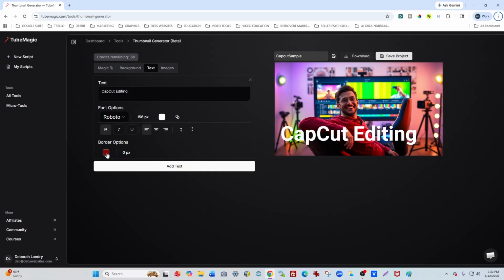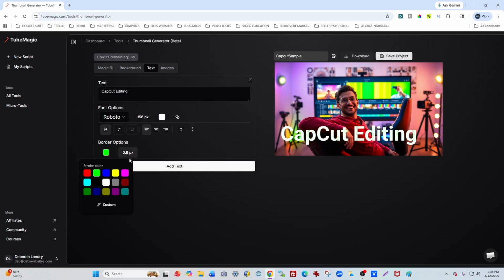And then this is where you can set a border, which makes a big difference. Let me try the green border because I'm just thinking that one might work really well. But first I have to move this right here to adjust the size of it.